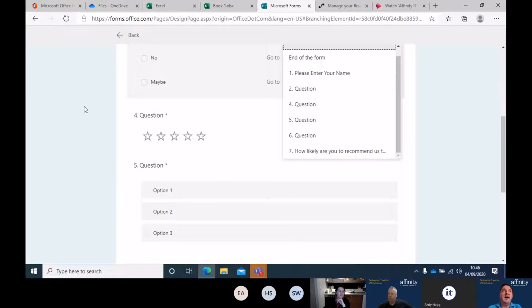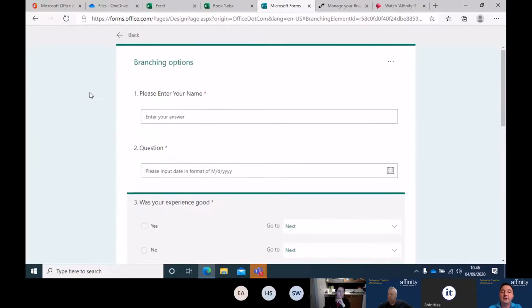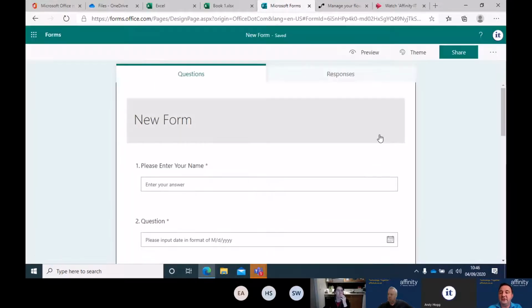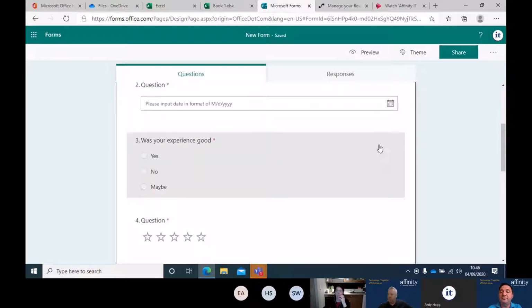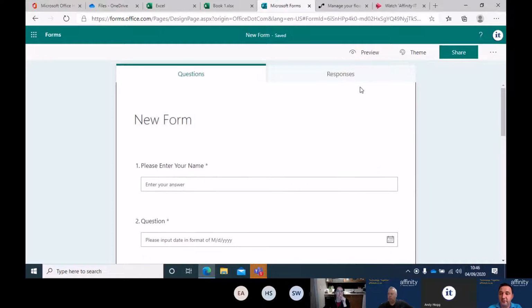Do you have any medical conditions that we need to know about? Yes, it opens a box to fill in those medical conditions. If it's no, it jumps to the next question. So you can do all of that under the branching options. And once you open the branching options for one, you can just click on it for all. So that's one of those forms.